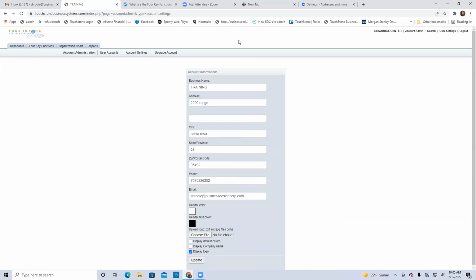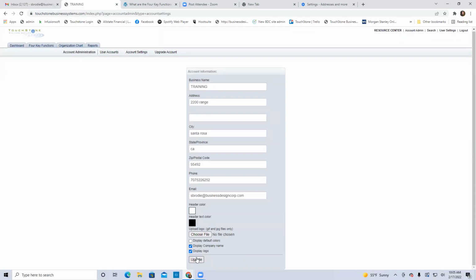So that's the only thing that really gets customized when you choose header color and footer or a logo over here. The business name, which I'm just calling this training, appears in the upper left-hand corner if it's selected. So down here at the bottom, it says display company name.